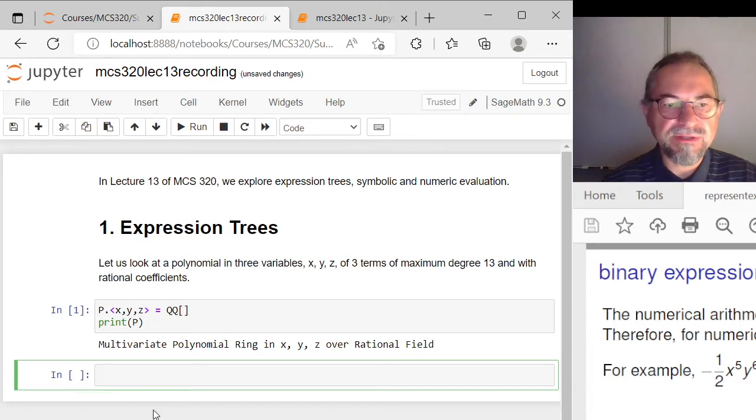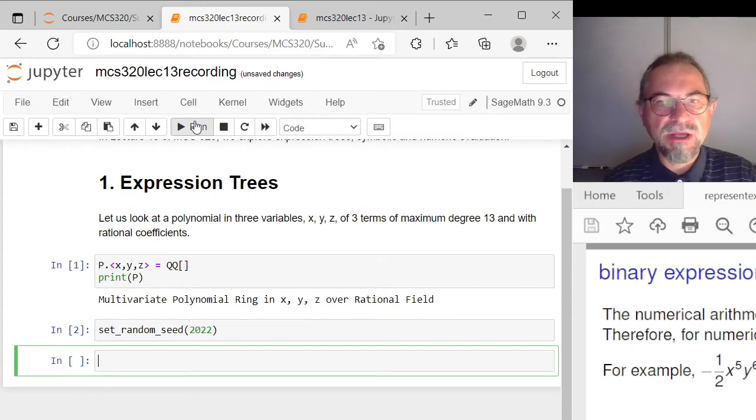You see how SageMath confirms this. I will have the little p, which will be a random element, but I will set the random seed to the year in which I'm executing this. This makes sure that I will always have the same random polynomial.